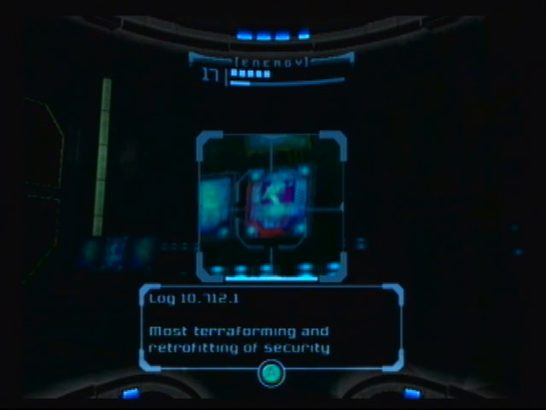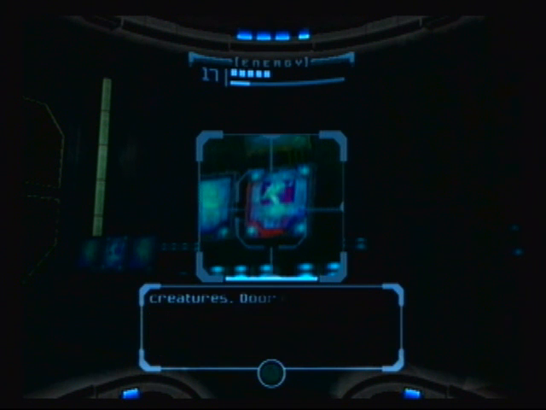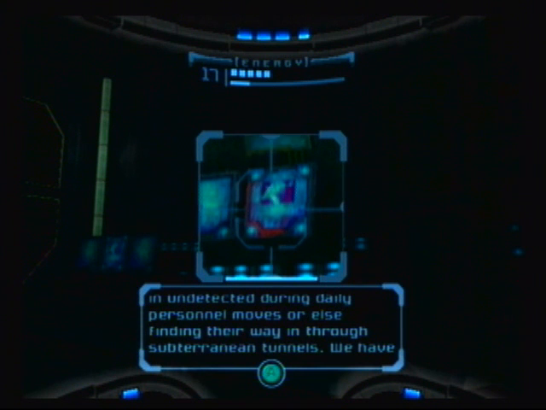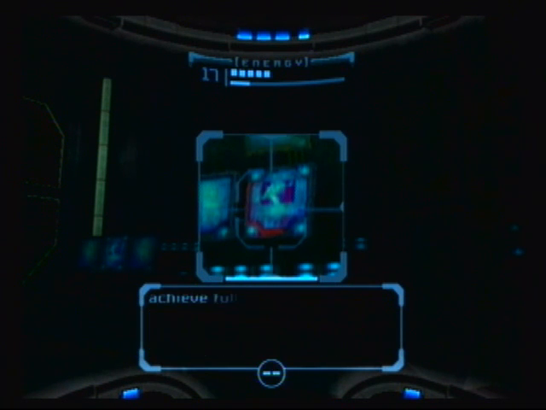Most terraforming and retrofitting of security checkpoints on Talon 4 is complete, but we continue to research the alarming epidemic of breaches by local creatures. Door records show no unauthorized entries, so we must presume the creatures are either slipping in undetected during daily personnel moves, or else finding their way in through subterranean tunnels. We found many small breaches of this latter sort and plug them whenever we can, but it is unlikely that we will ever achieve full extermination within our current timetable.